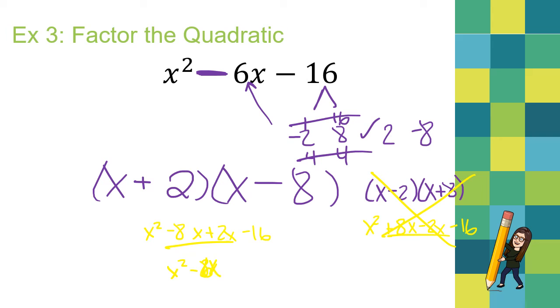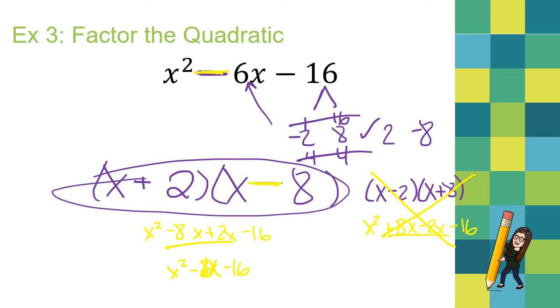So there's lots of rules you could remember. There's also patterns that you can start to develop and remember. My hope is that you have this general number sense. If I have to add and I result in a negative, my bigger number should be negative. So this is the answer that I'm looking for.